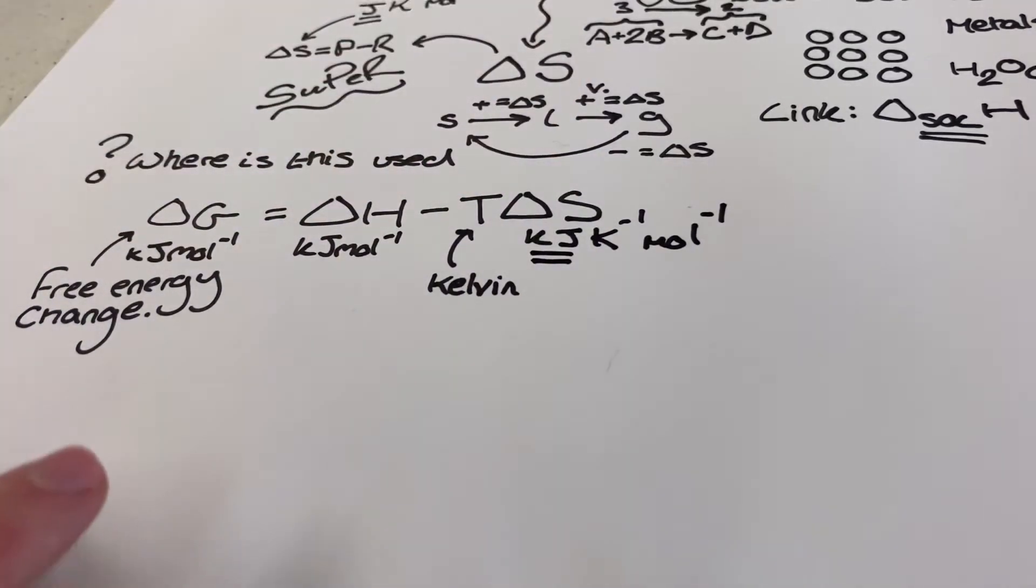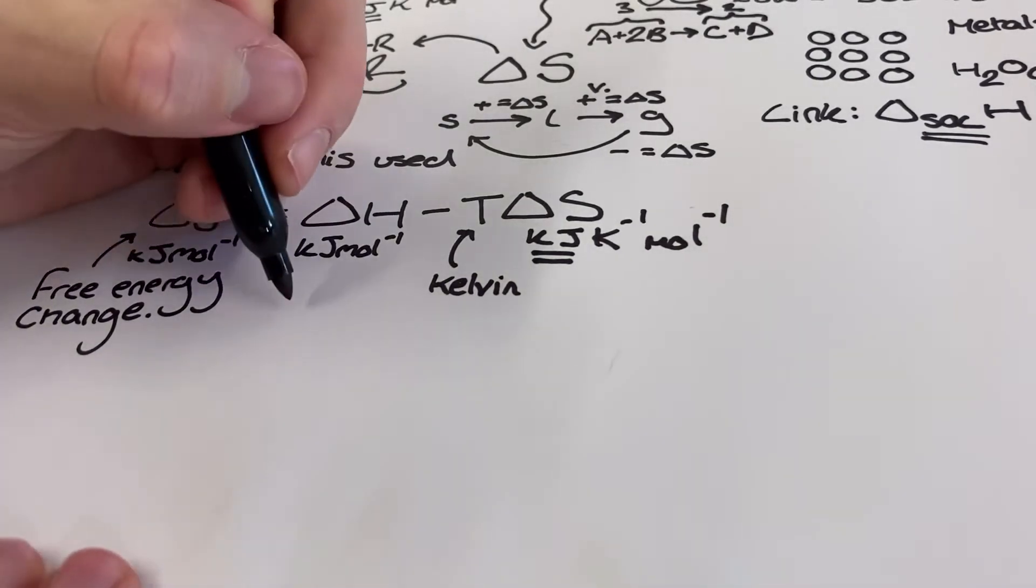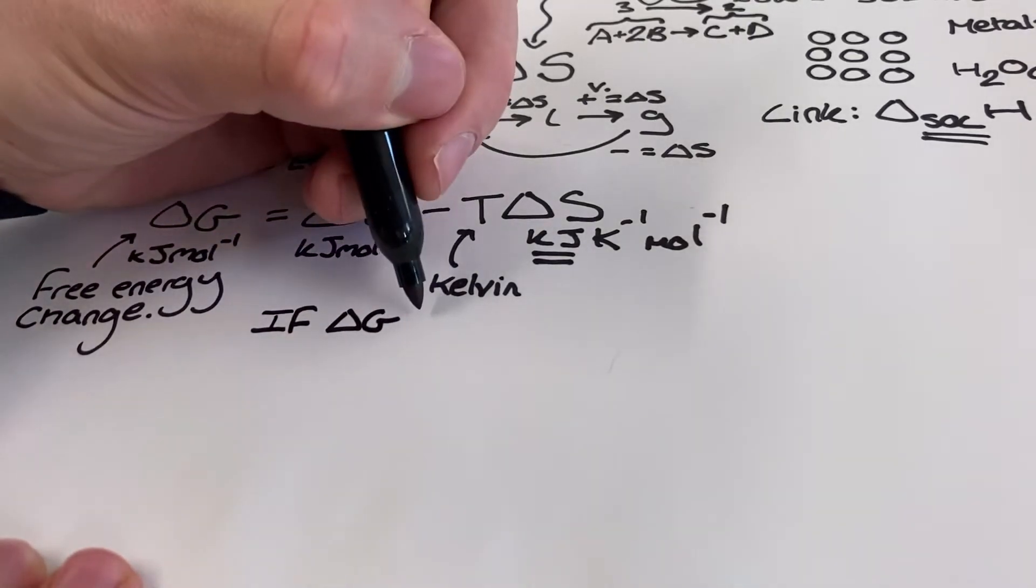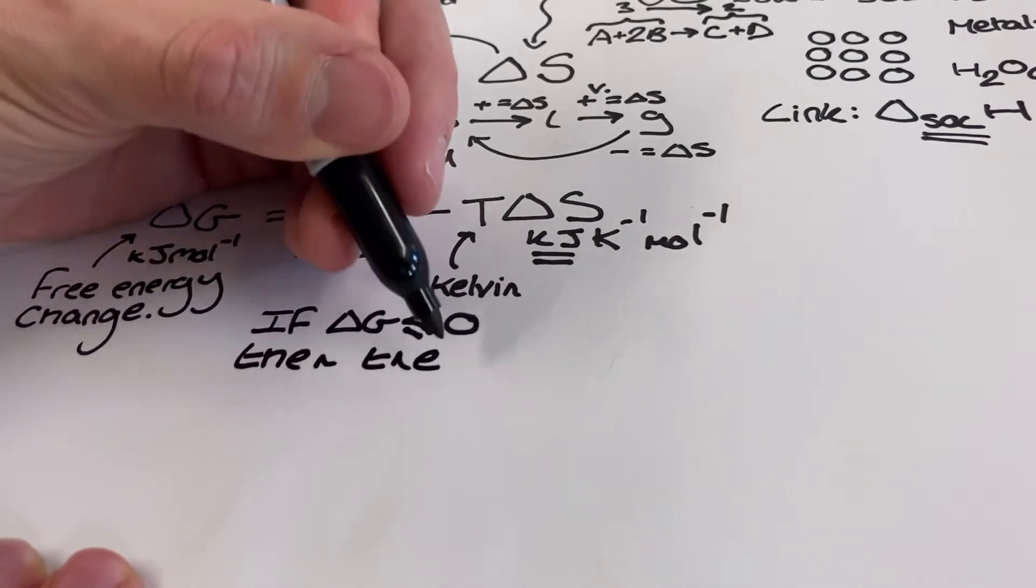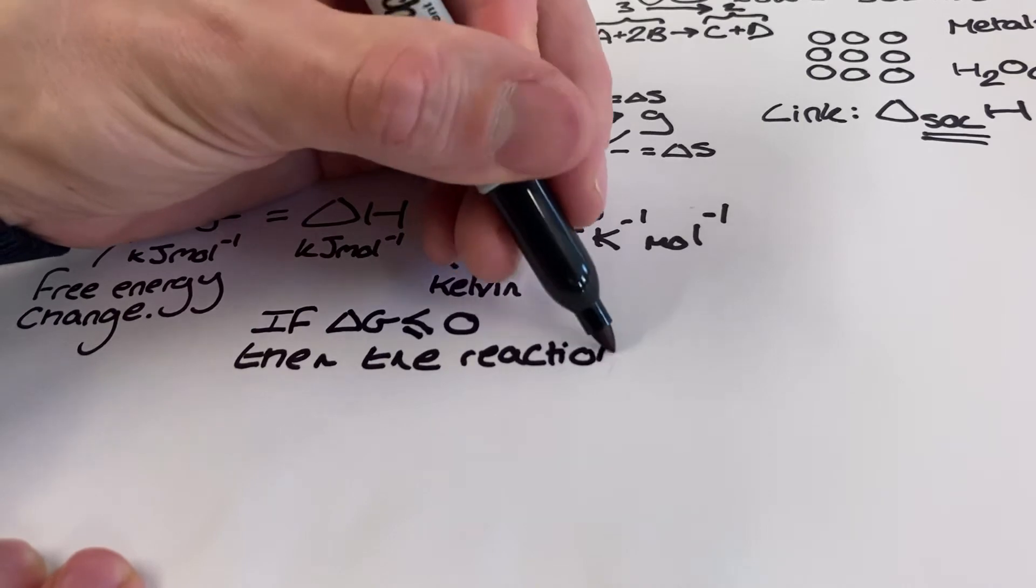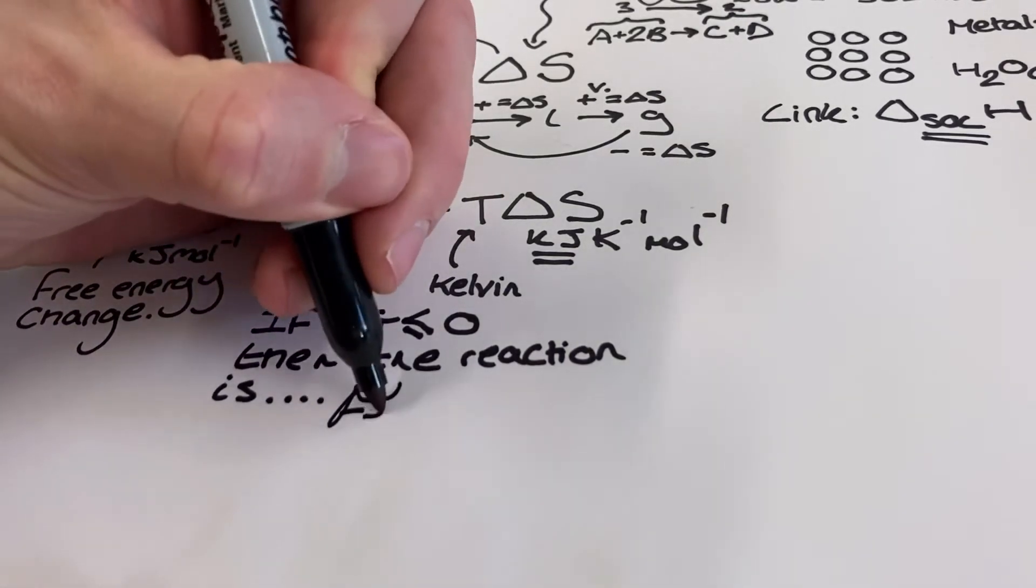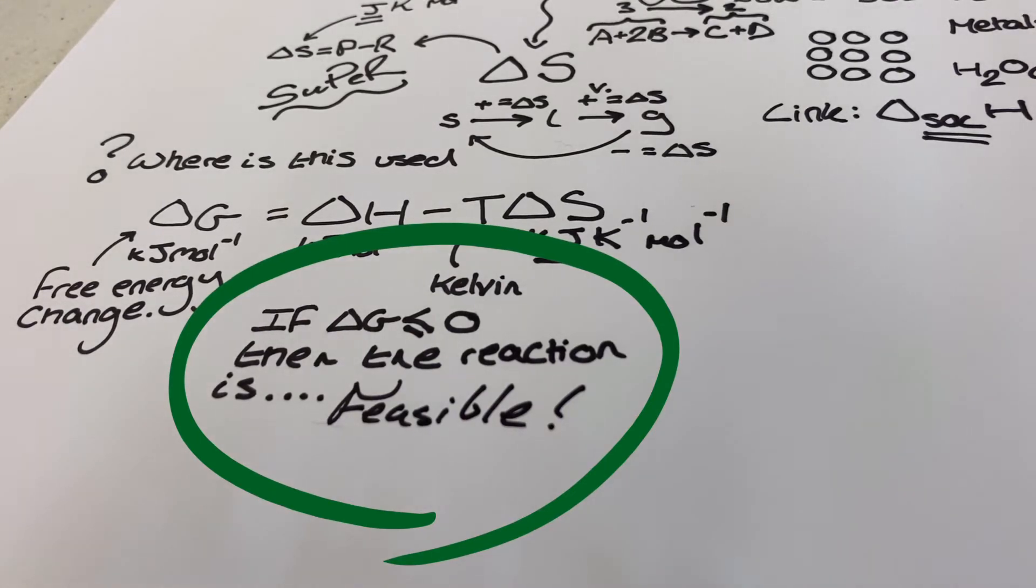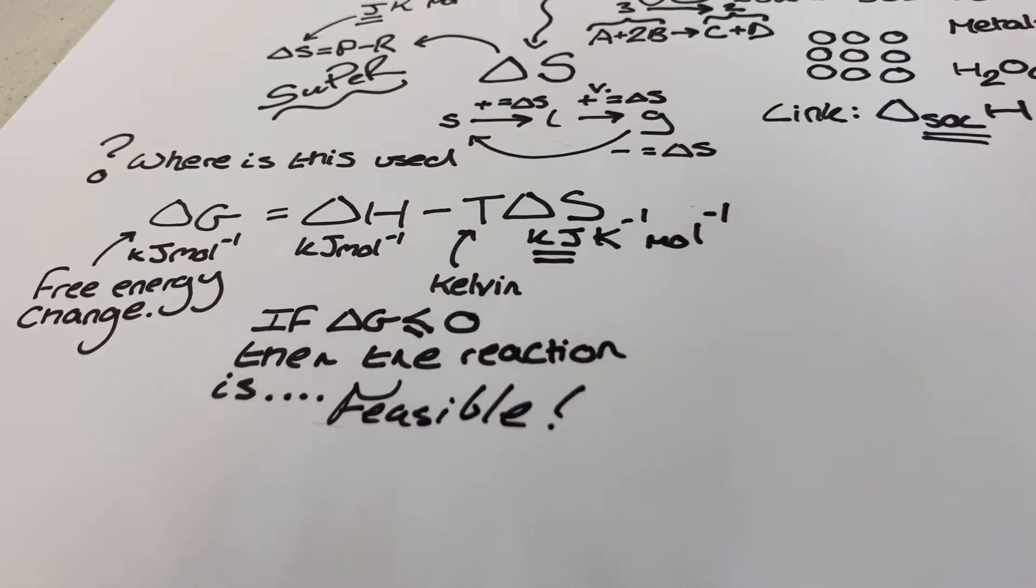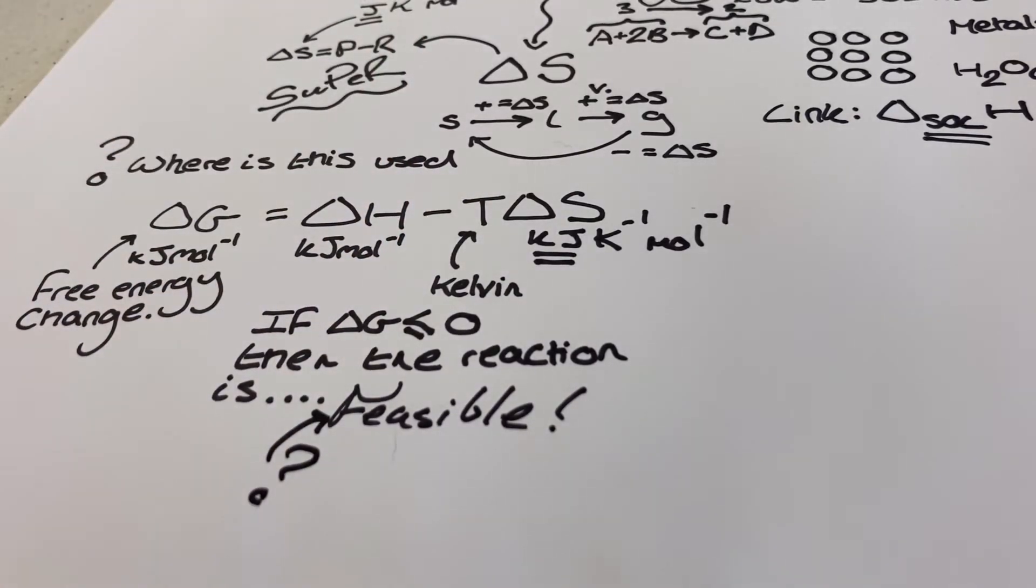And we can determine from our answer for ΔG if a reaction is feasible or not when ΔG has a negative value. We can also say a reaction is going to be feasible when ΔG equals zero. So we're really looking for when ΔG is less than or equal to zero. And when ΔG does equal zero, the temperature that we've got that system under is actually going to be the temperature at which the feasibility changes. Because if you tweak that temperature and change the ΔG to a positive value, the reaction is no longer feasible at that temperature. Keep an eye on your units that are used in the free energy equation. You'll notice that entropy change that's used in ΔH minus TΔS is actually in kilojoules per Kelvin per mole. So any previous joules per Kelvin per mole values that you've used will need divided by a thousand. Temperature is Kelvin and ΔH is kilojoules per mole as normal.